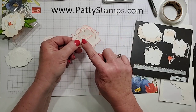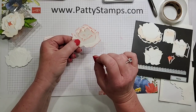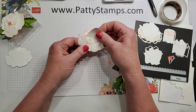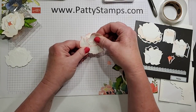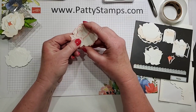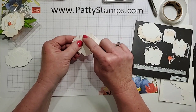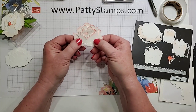And look how beautiful already. I think that is a very realistic looking peony. A lot of the peonies I've seen have this sort of coloring. And then you can slip the smallest one in to that slot. So if you turn it over and you sort of adjust it so that that little notch lines up on all of them, then here's what you're going to get.